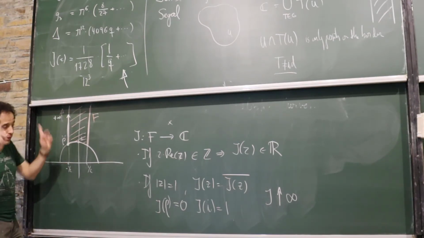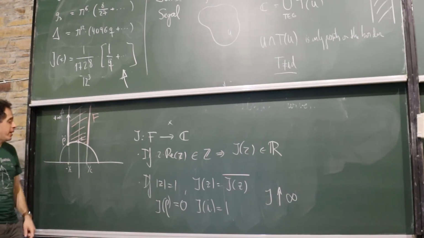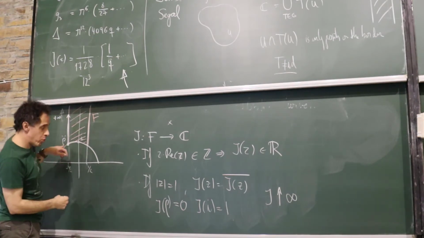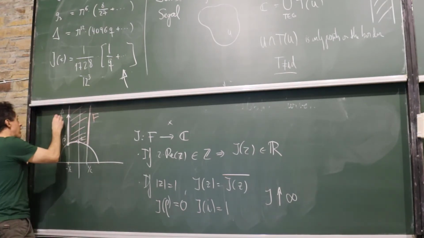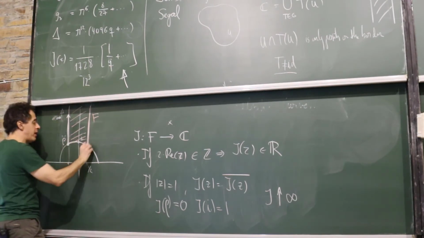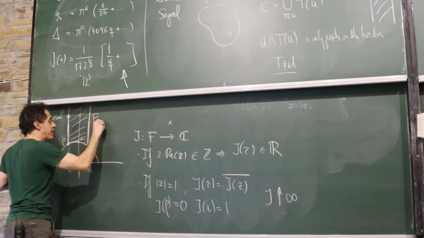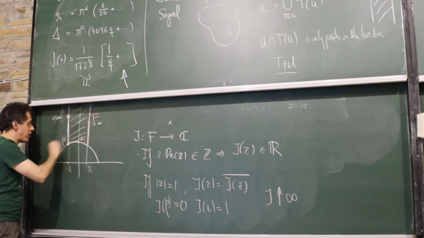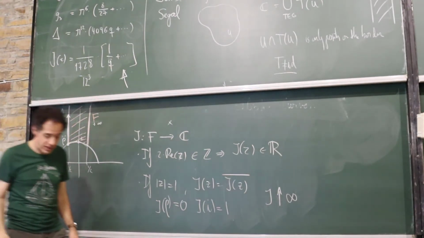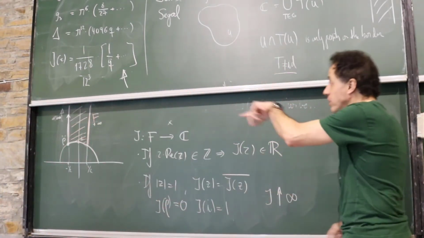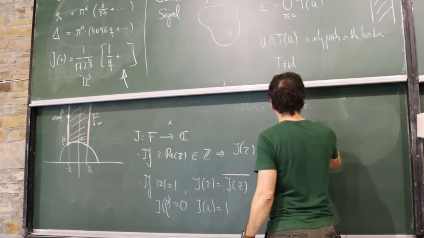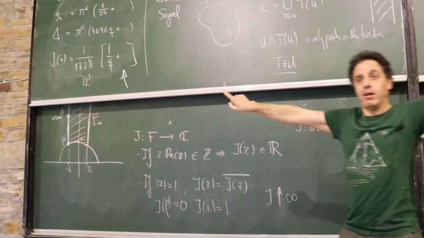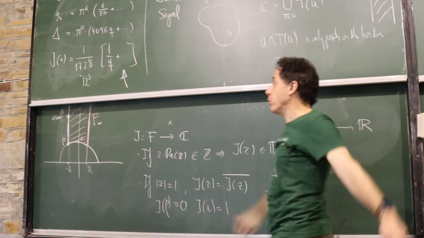At least the modulus of J goes to infinity, and so we have 0, 1 here. Here it can be seen that it goes to minus infinity, and here it goes to plus infinity. So it goes to minus infinity over this line, and to plus infinity over this line. So J transforms the border of F, in fact, onto R, going to infinity and minus infinity in both senses.